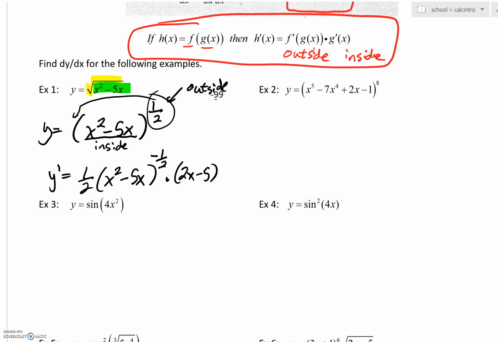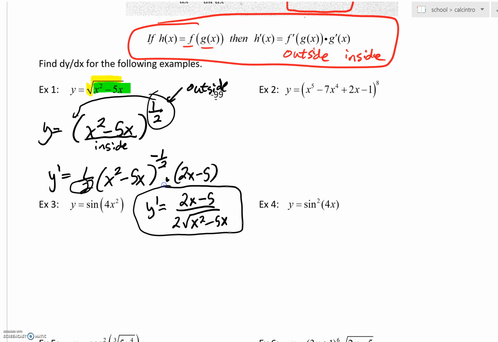Take the derivative of the outside with the same composition. Multiply that to the derivative of the inside. So what's really going to happen? You will probably see this written out when we write our final answer. Obviously, you could join everything together. And x squared minus 5x to a negative power, it means bring it down to the denominator. But a 1/2 power, isn't that really a square root? Yeah. Right? And you could say, well, what about this 2 right here? Well, that's in the denominator also. So this is what our derivative really looks like. Okay? We doing okay with that?